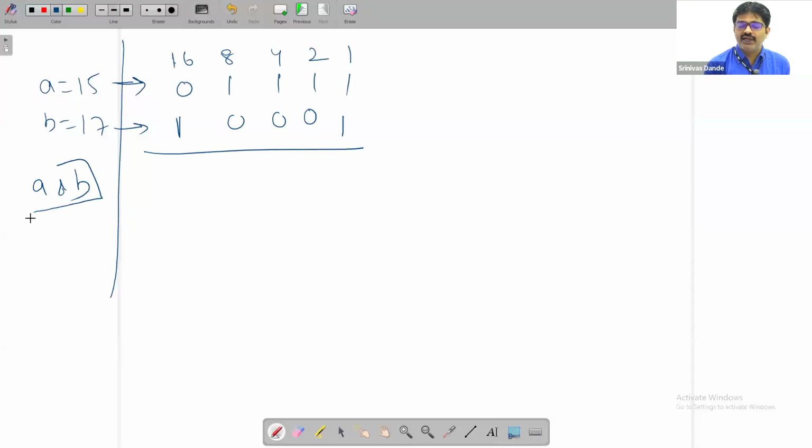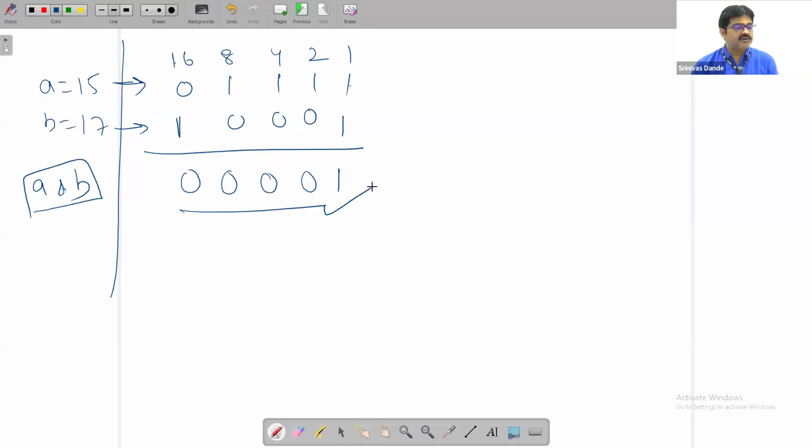Now you calculate based on the truth table and tell me A AND B. 1 and 1 is 1. 1 and 0 is 0, 1 and 0 is 0, 1 and 0 is 0, 0 and 1 is 0. The whole value becomes 1.